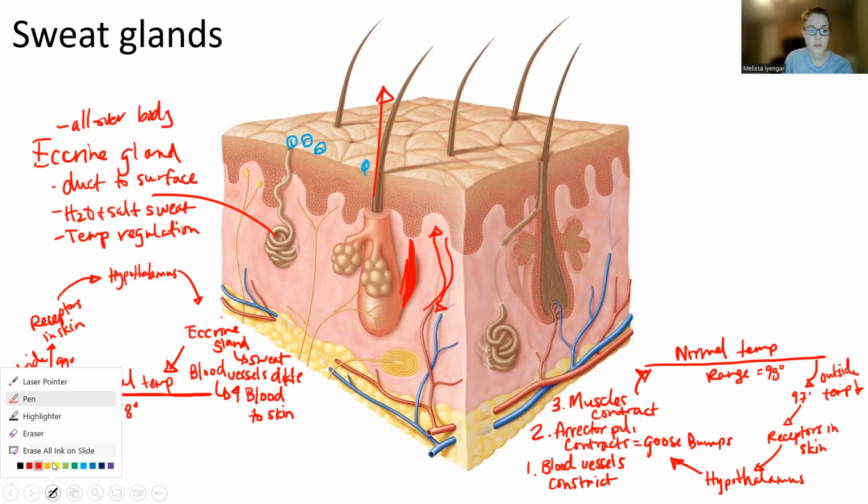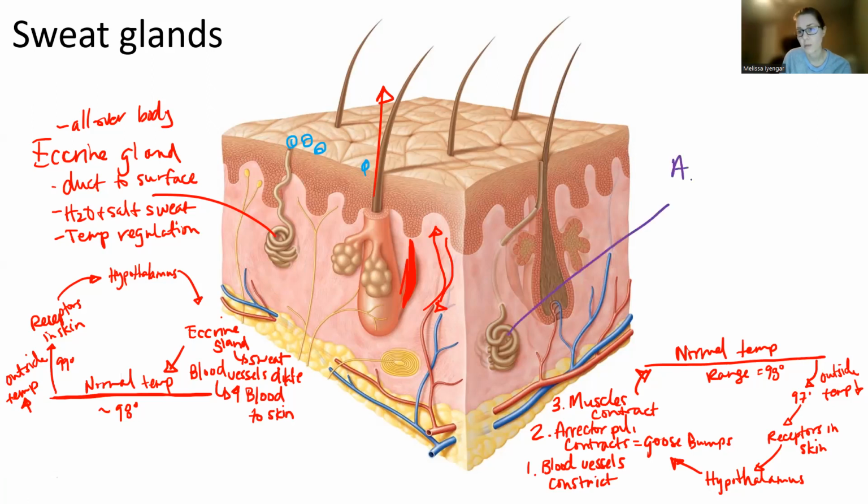The other sweat glands, let's make this in purple. This one right here is called an apocrine gland. So the apocrine gland, you're going to notice a couple of things. Notice how its duct goes towards the hair. It's going to be associated with a hair follicle. Not air, hair. This produces more fatty plus protein-based sweat. And they're only found in the axillary and inguinal area.